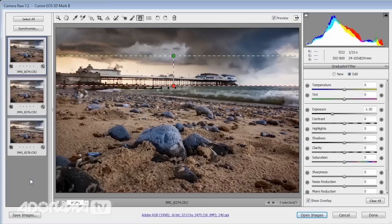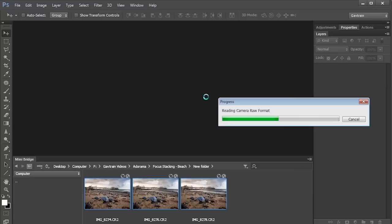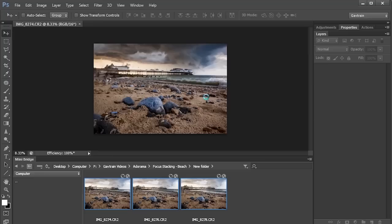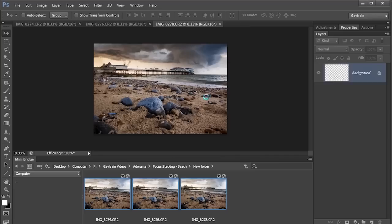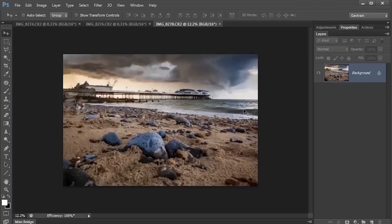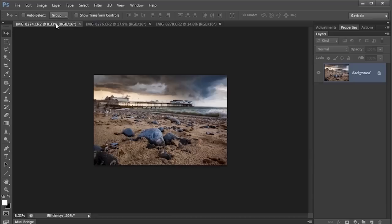Now when I click OK, watch what happens to those thumbnails — they both get the same grey grad filter. That's great. We can now open images — notice images plural, because I had Select All ticked. I'm going to open the images out of RAW, and I'll get all three images opening here inside of Photoshop. Whilst it's doing that, let me tell you which three images out of all the ones I took that I'm using. The first one is the very closest focus, the one where the lens said macro — even though it's not a true macro, of course. Then it's the 1m focus and the 3.5m focus. Those are giving me enough depth of field to give me the exact effect that I want.